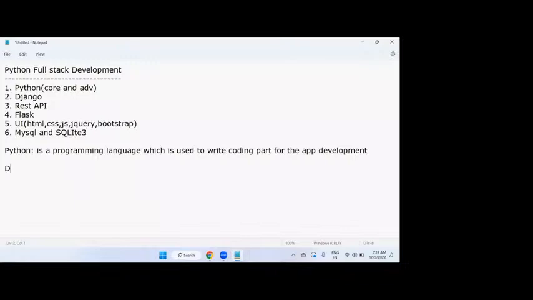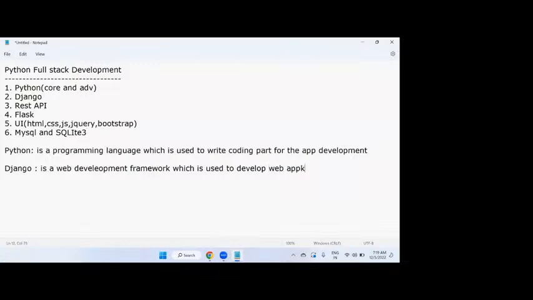Then coming to this, what is Django? As I said, Django is not a programming language. Django is a framework. Okay, so what type of framework is Django? Django is a web development framework, which is used to develop web applications.